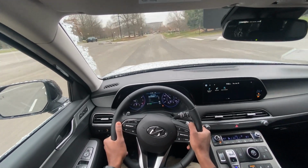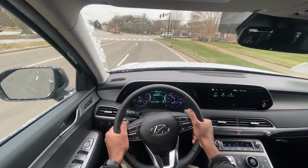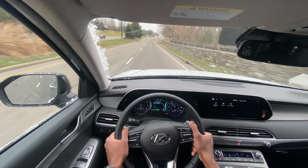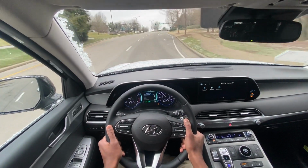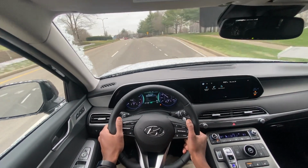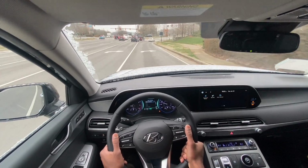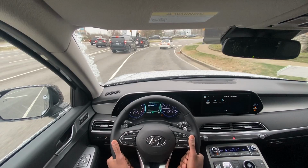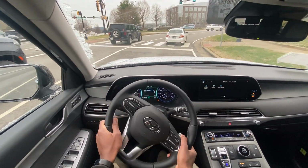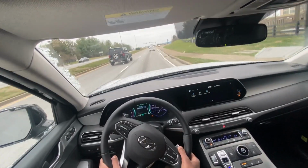But I have it in comfort mode now, and just a really nice ride. Gonna put it in Eco. Show the difference there. And really the biggest thing is just your throttle input is kind of dialed back in terms of what's being sent to the powertrain. And the brake pedal really goes with this kind of vehicle as well. Just everything feels right. But even in eco mode, you still have plenty of power when you put your foot down.